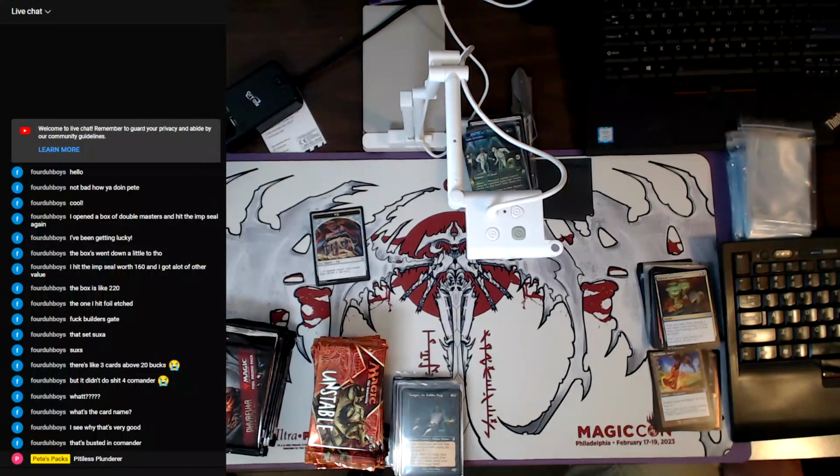Yeah, I mean, I can see why it's played. I just don't understand why it's $12. It's an uncommon. I've probably got 40 of them.